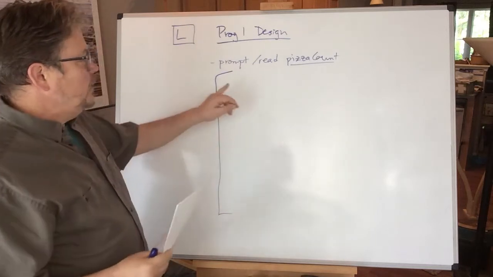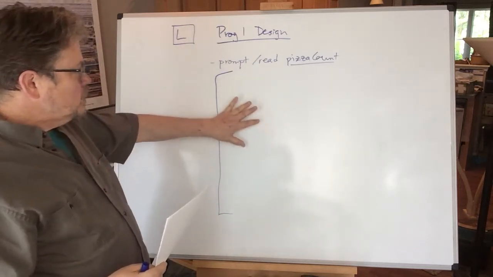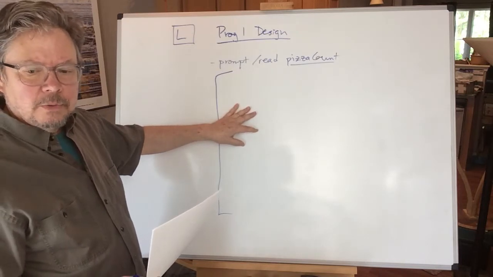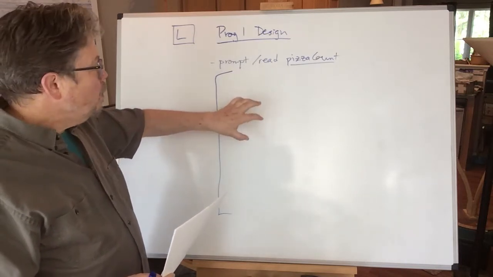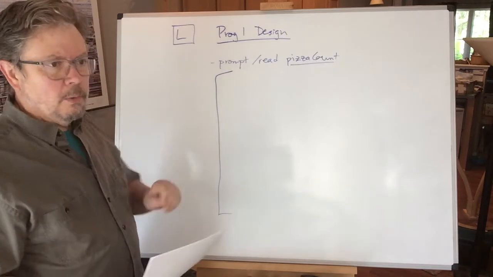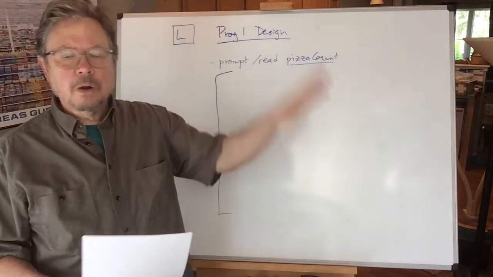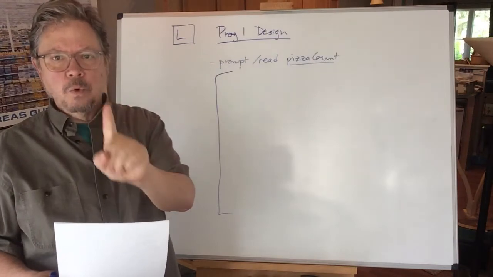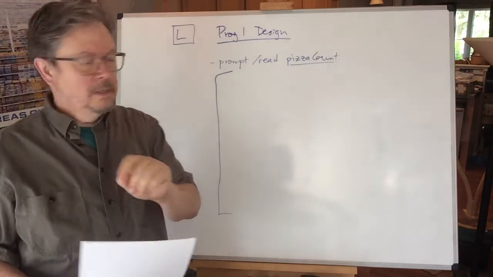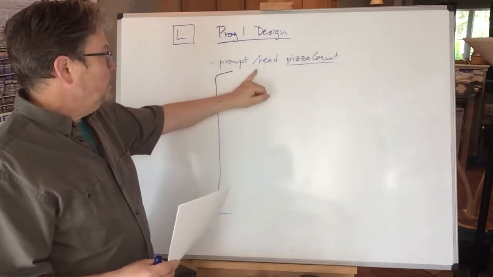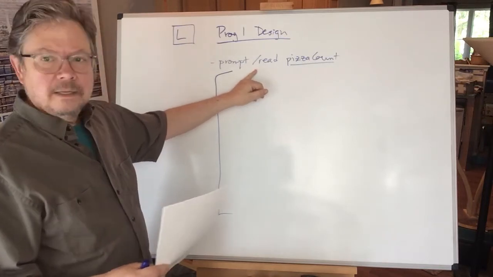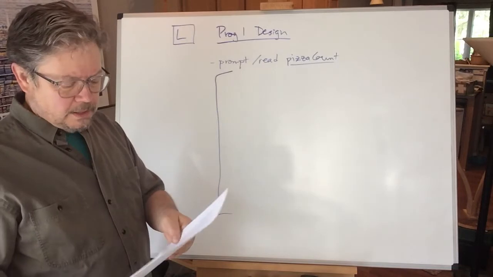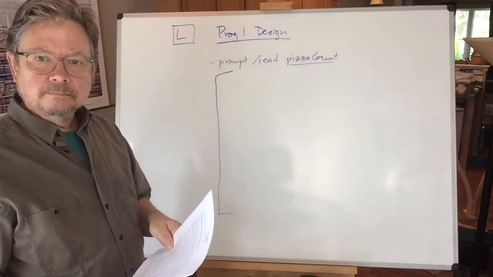Now, let's think about that for just a second. We prompt 4 and read a pizza count, but once we get inside, and this is important to thinking about the program correctly so we can actually get it done, for crying out loud. Once we get inside this gigantic square bracket, we no longer are thinking about all the pizzas and all the orders and all that stuff. We are thinking about exactly one pizza. So, when we've prompted 4 and read pizza count, then we focus on just one pizza. That's what step 2 says.